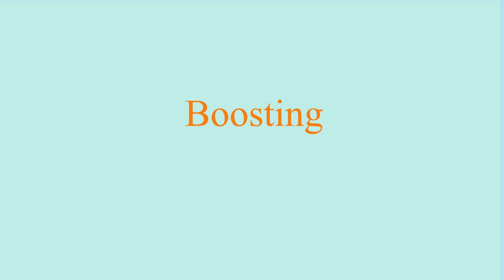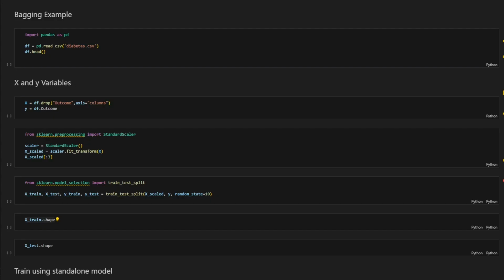Boosting is an iterative process that focuses on sequentially improving the performance of a model. It starts by training a weak learner on the entire training data. The subsequent models are trained by giving more weight to the misclassified instances from previous models. The final prediction is then made by combining the predictions of all the models, typically through weighted majority voting. The goal of boosting is to reduce bias and improve accuracy by emphasizing difficult to classify instances.